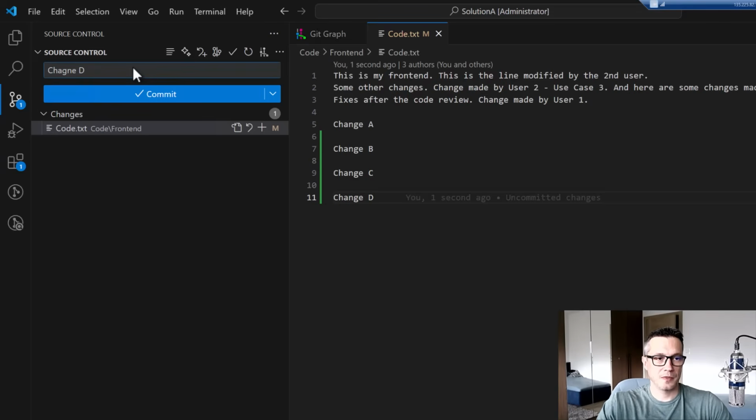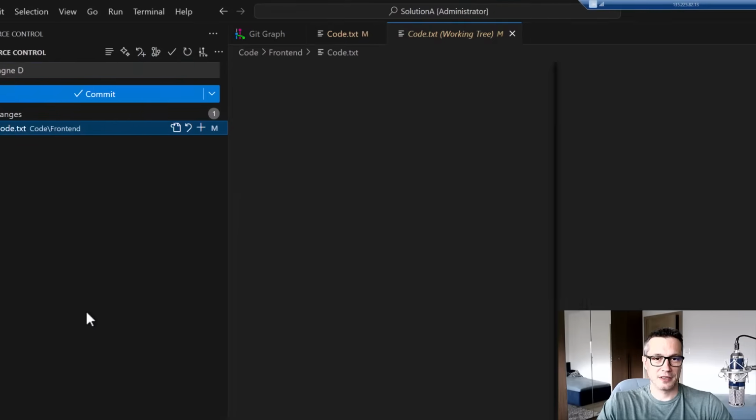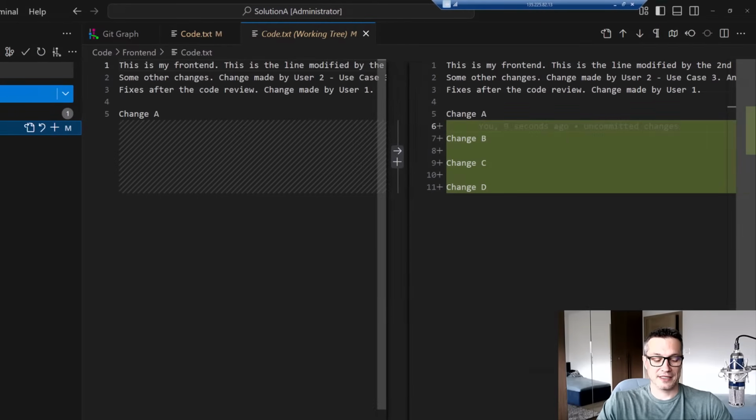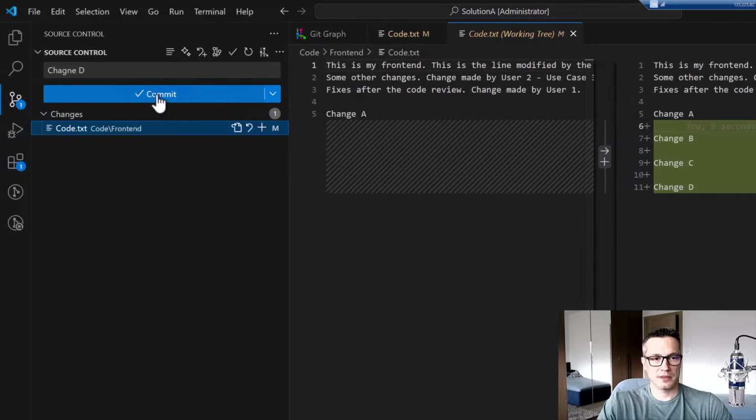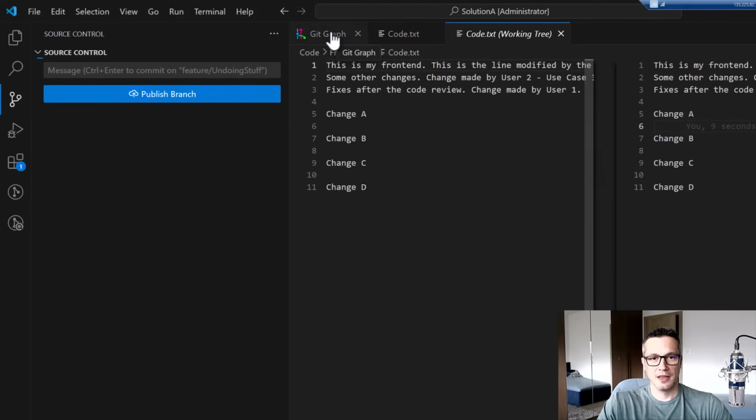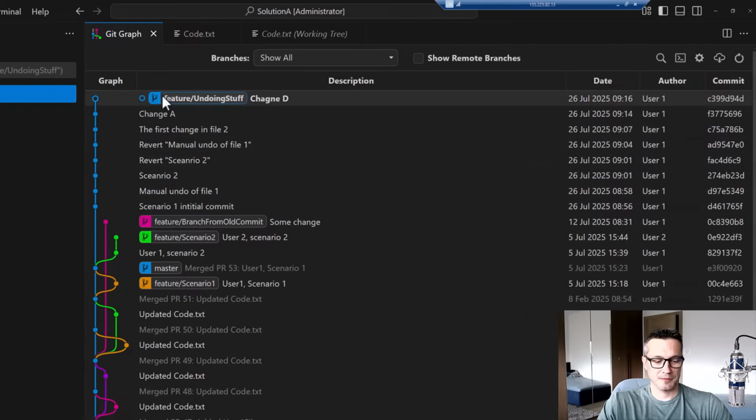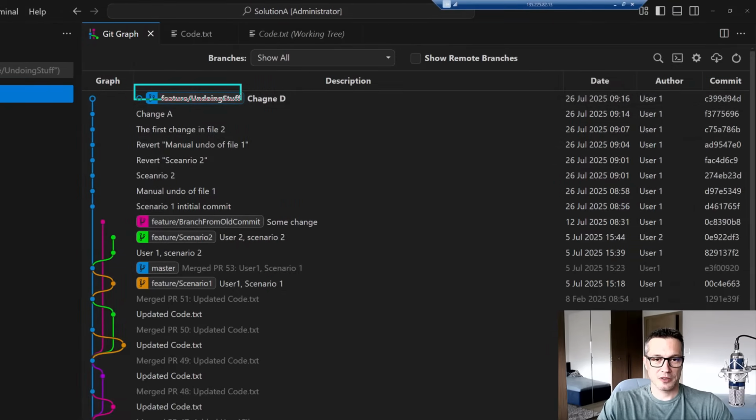Change D. And actually, let me compare the state. We can see that this time I would commit a change that would contain B, C, and D. So let's commit this. Yes, please. And take a look at the history. Now, our branch is on this commit that contains those B, C, and D changes, right?